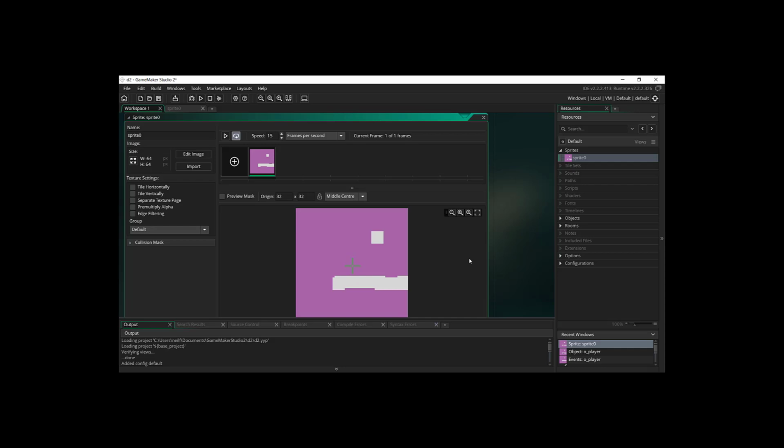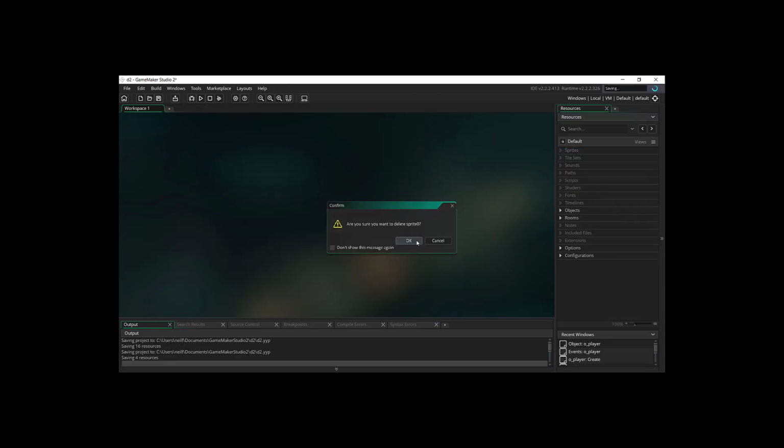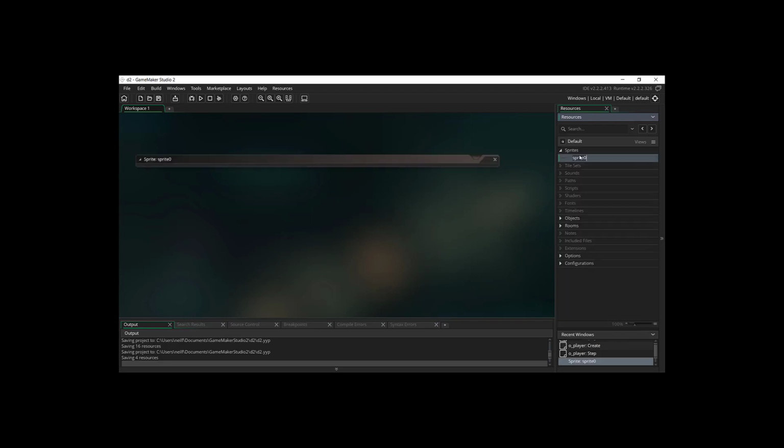Okay, so I'm going to take you through this best I can, but I highly recommend watching GameMaker Studio's videos that show their interface and how all this works. Under sprites here, there won't be anything yet, so you want to right click on it and create a sprite. In fact, I'll just do that right now really quick. It only takes a second. So let's just delete this. Right click on sprites, create a sprite.